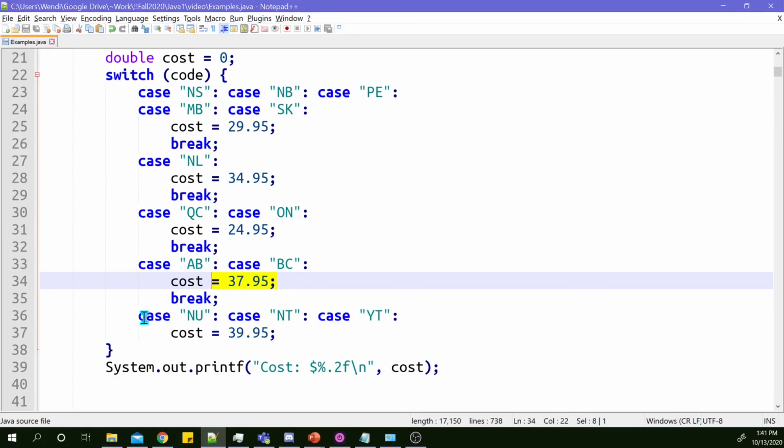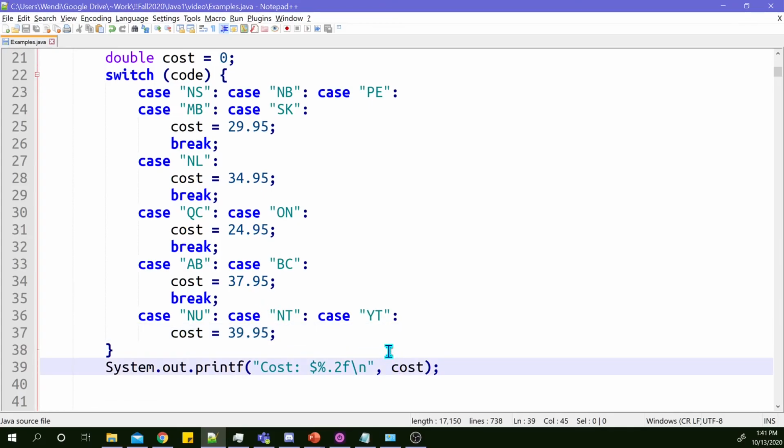For the last case, you could have done the territories as a default case. That's totally fine. I didn't. Maybe I might want to add a default later to say invalid province code, perhaps, but it doesn't matter. If you did it as a default, that's also correct. So I did the 3 territories, $39.95, and because it was the bottom one, I didn't add the break statement. It's not necessary. Same thing if you used a default case instead, you wouldn't need the break statement at the end. And then it displays the cost.